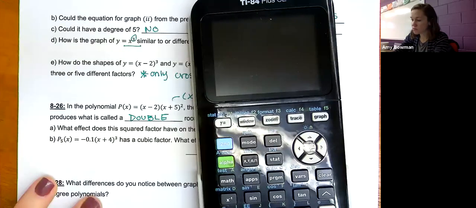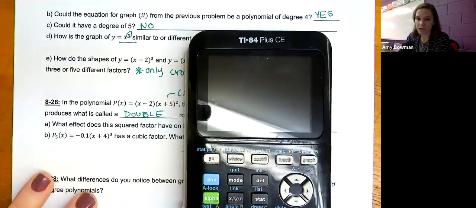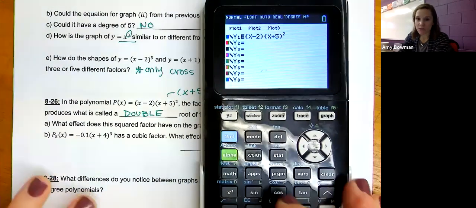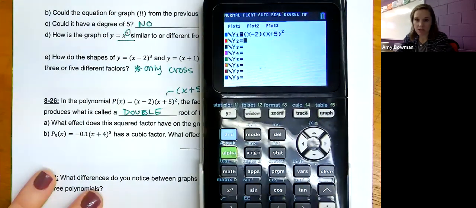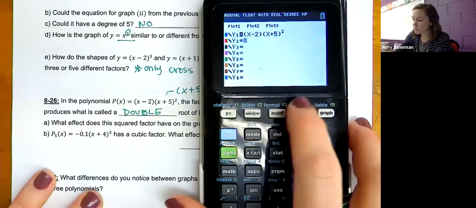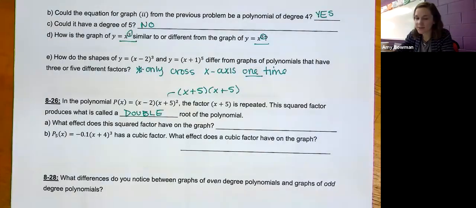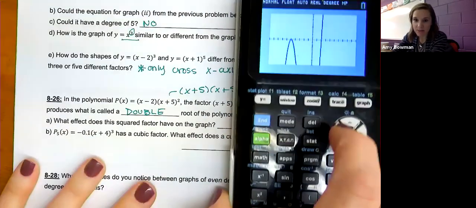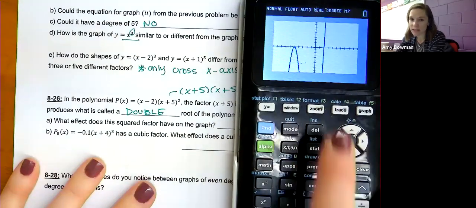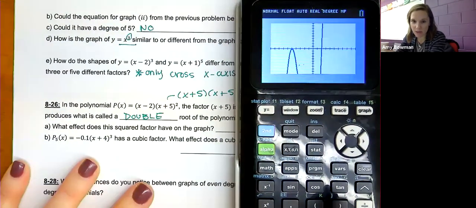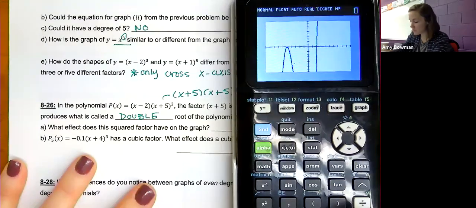Again, you're going to need your graphing calculator handy every time we are in class. I've got it programmed in here: x minus 2 times x plus 5 squared. I'm just going to go to my standard viewing window. Nope, that is not the viewing window I wanted. All right, one second here. Okay, my bad. I discovered that I could put backgrounds on my graphs and I forgot to change that. Now I'm looking at a clear view of this graph.